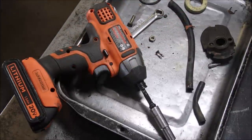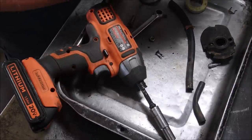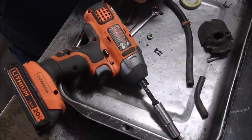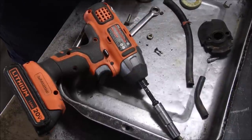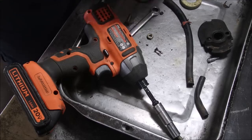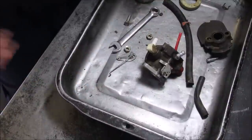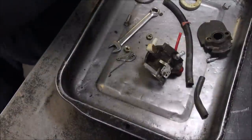Wire brush, not a brass brush. Tiny bit of gas on there. This is old fuel. It's going to be fine. I think I'm going to wash it. Means heating up some fluid and so on. So I'll be back in a bit.